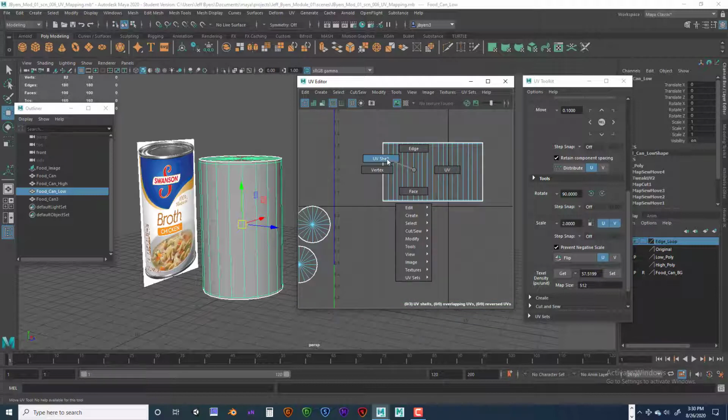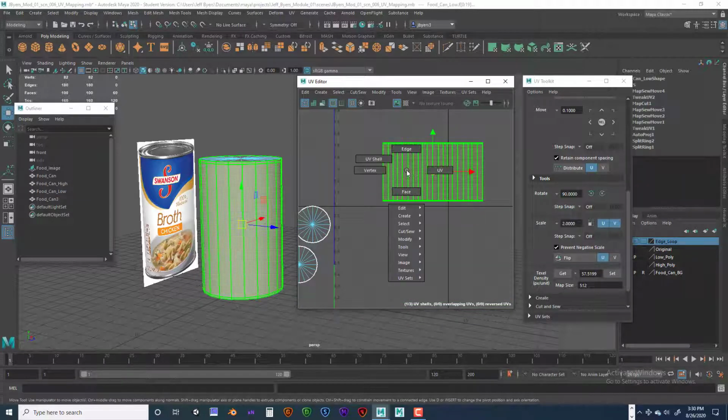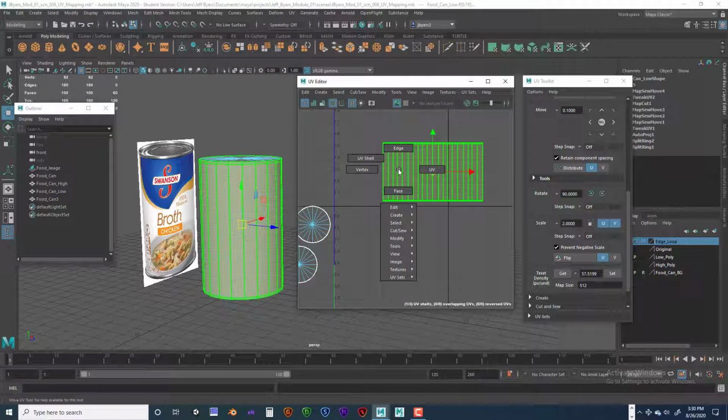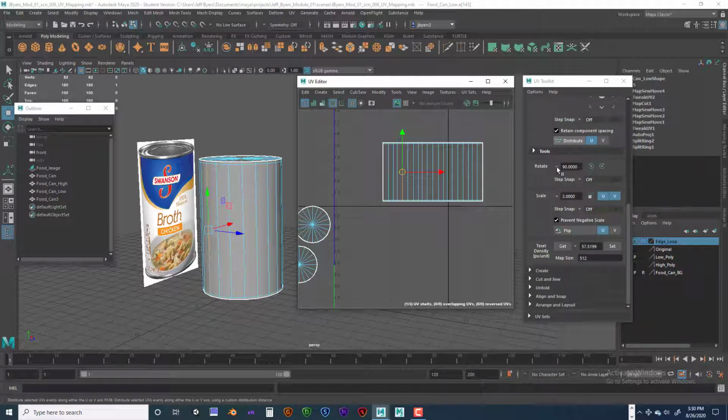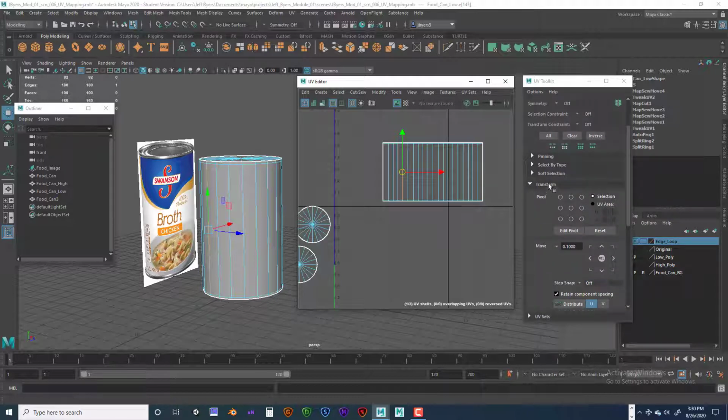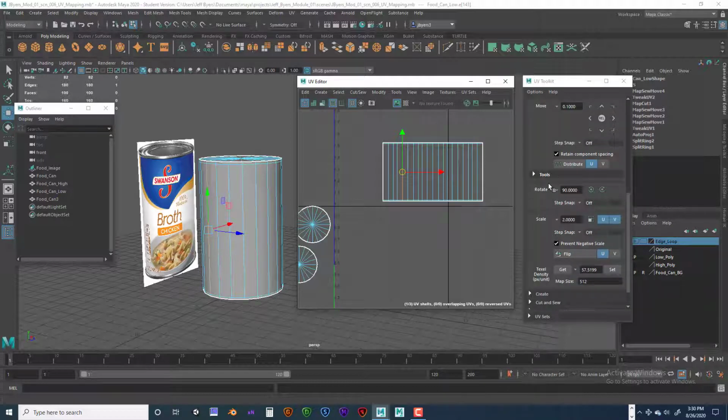I showed you how to go to UV shell to select the shells, and how to move those around, and how to go to edge mode and click on the edges to see if they were in the right direction. In the toolkit, I showed you how to rotate the UV shells under the transform section of the UV toolkit.